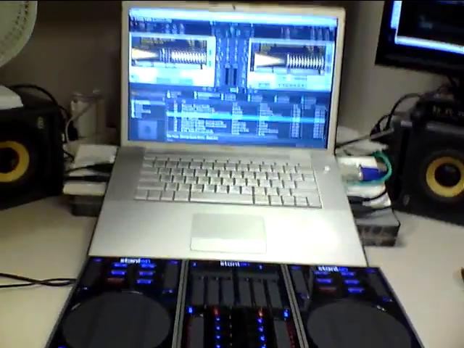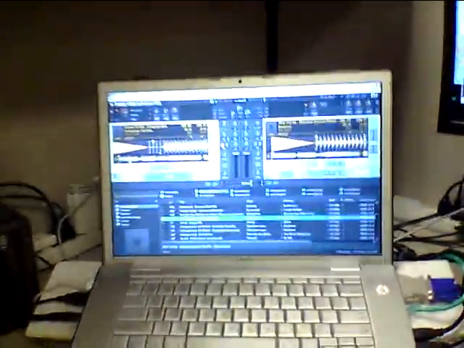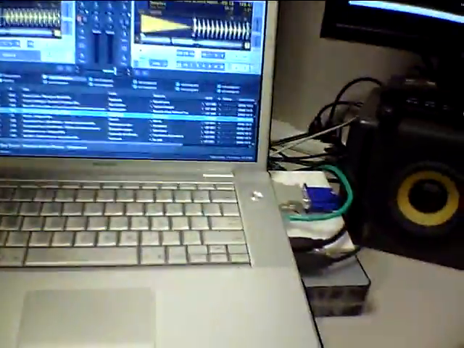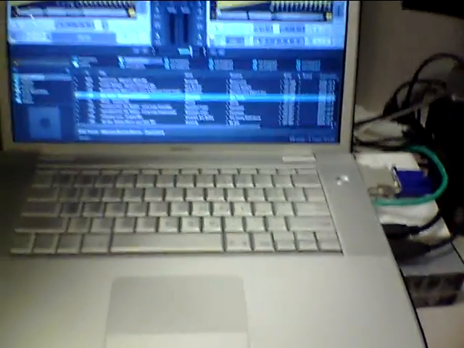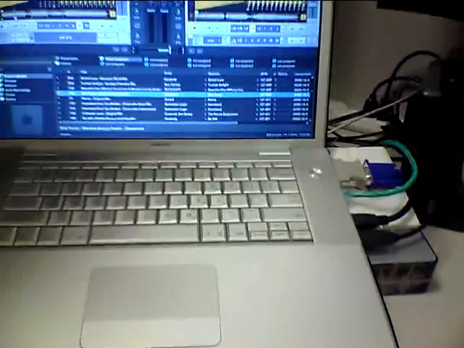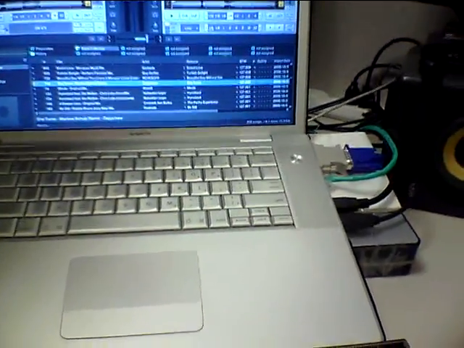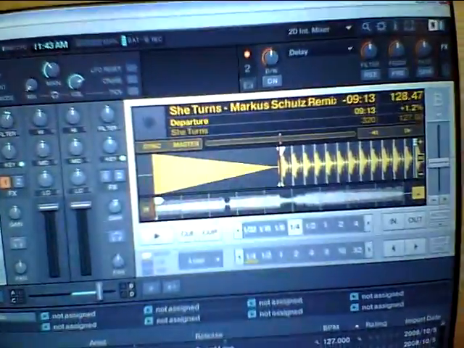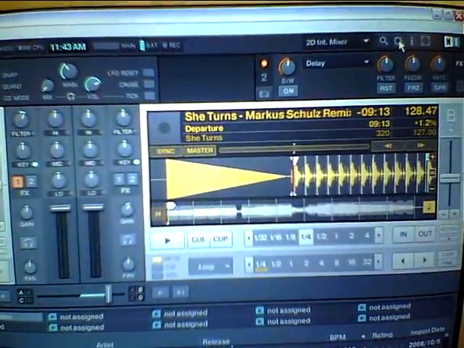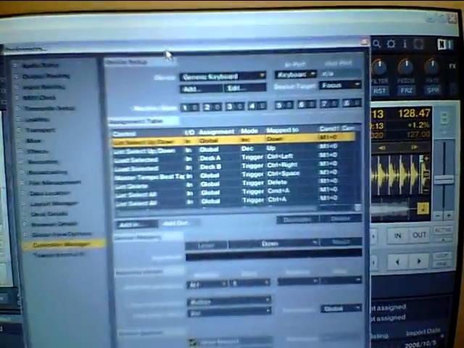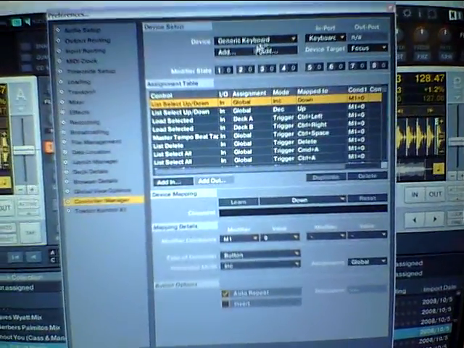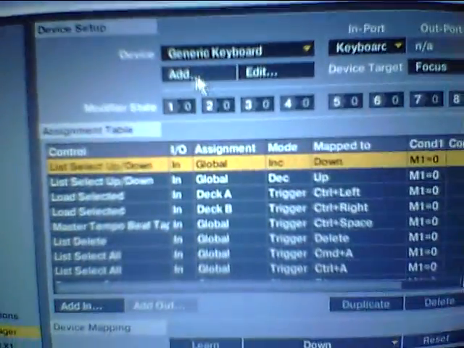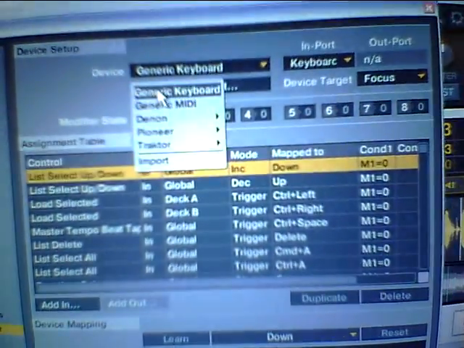That used to be a really big problem, because before the new Traktor came out, you'd have to modify the preset in order to do that, and that's kind of a pain. So, good thing Traktor updated their software, came out with a new version, and one of the cool things in this version, in the controller manager, when you open setup, there's actually an option to add, right there, another device.